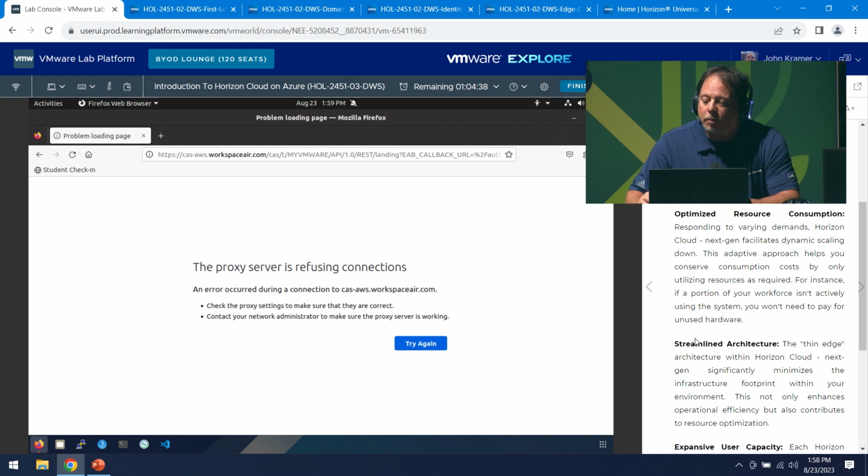Also, with Horizon Cloud on Azure, as Colby mentioned, with V2, we've streamlined that architecture. In our original V1 type of deployment, we had what we call smart nodes that were deployed in your Azure subscription, and you had to pay for that in the database, and there was some cost to it. So with this streamlined architecture with Horizon Cloud V2, we've rewritten that platform to be more cloud native.